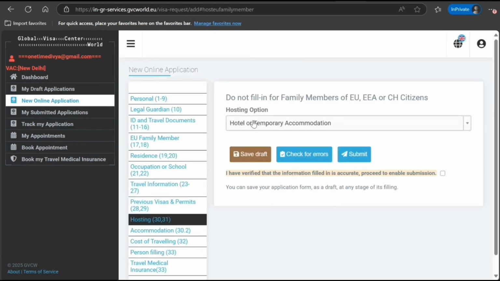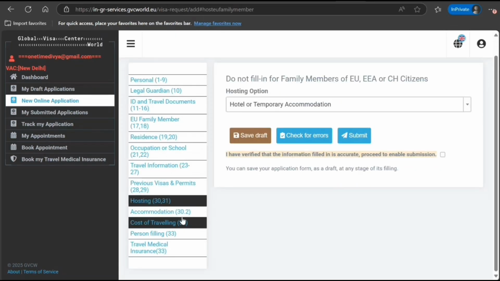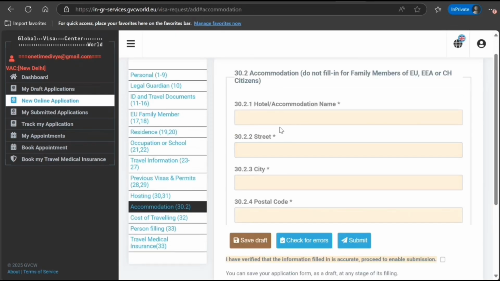Hosting. I select hotel or temporary accommodation. Accommodation, hotel accommodation name. Say hotel Breeze. Street, postal code.